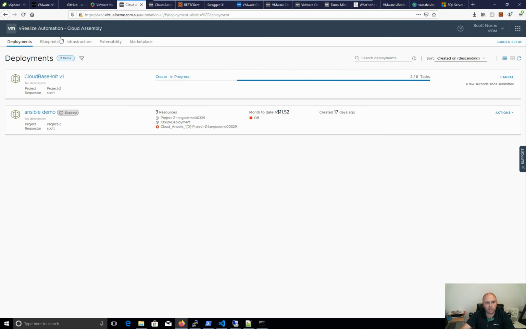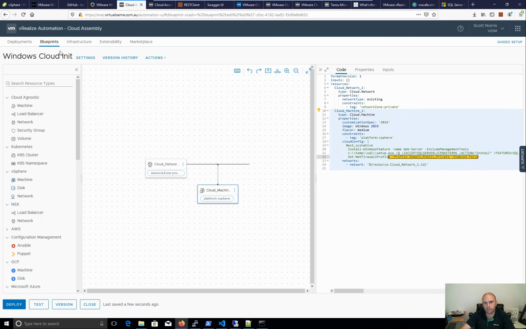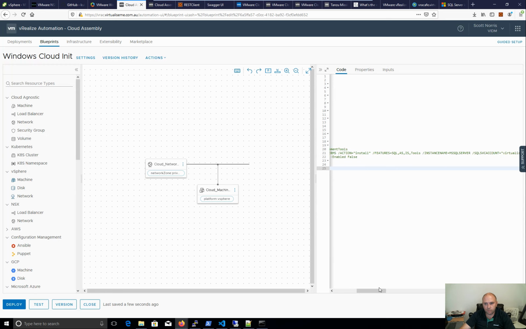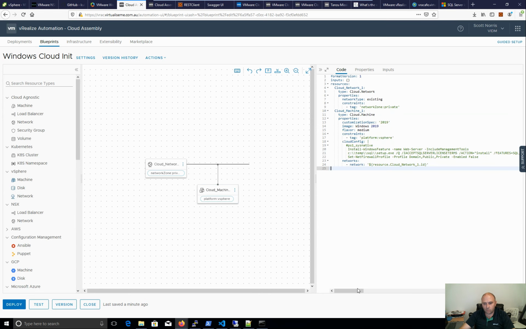Now let's use some of the stuff that we've learned throughout this series, and how would we improve this? Outside of copying the files from a repo and then running it, and passing in the right parameters and the right firewall rules, right? Other than that, within the blueprint, let's have a look at what we could do. For one, I've just got my password here in plain text. That's not what you would want to do, right? So how about we change that up? How about we create an input for that? So let's have a look at our inputs.